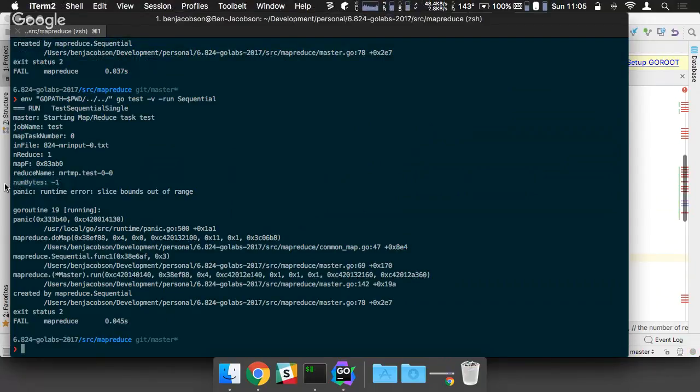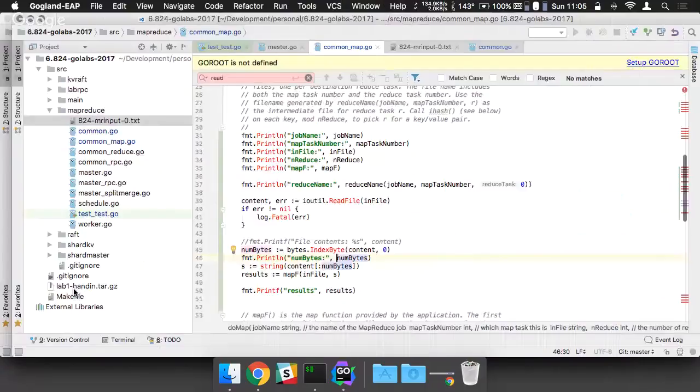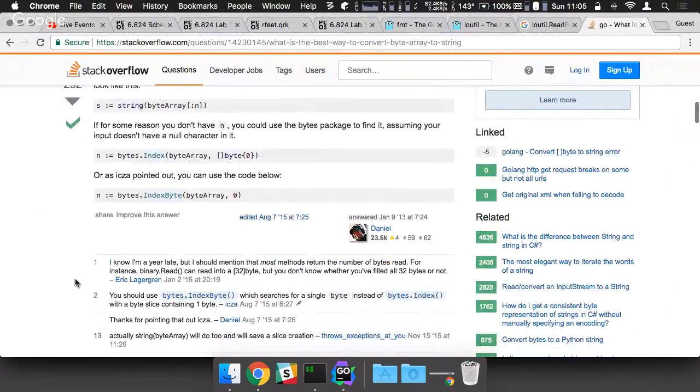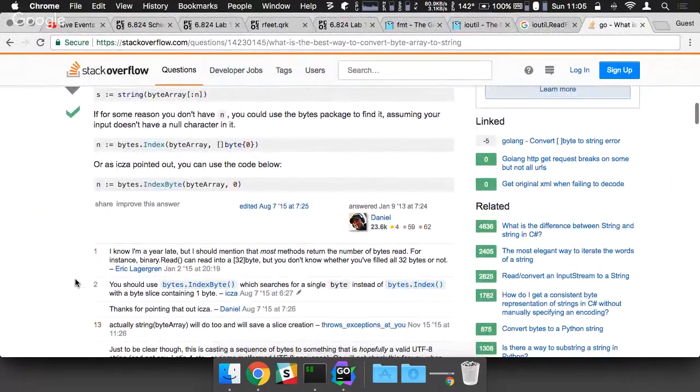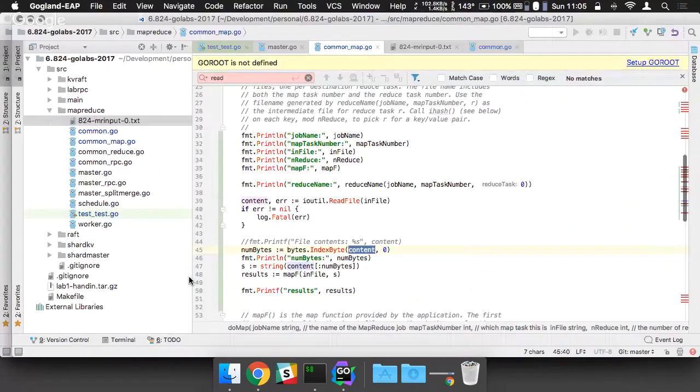Number of bytes is -1. What is going on there? Maybe it couldn't find a file or something. Let's go back and continue reading down. Maybe there's a better way, like just this. We can just do string. I don't think we need to do this garbage. Let's comment out this stuff and try doing that. Okay.